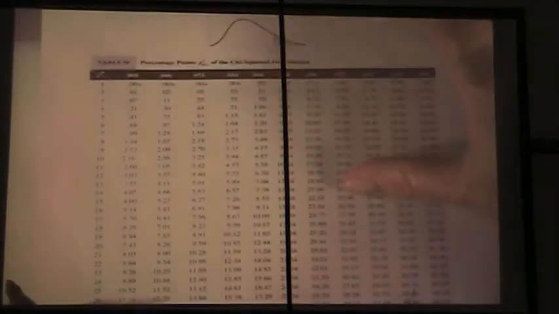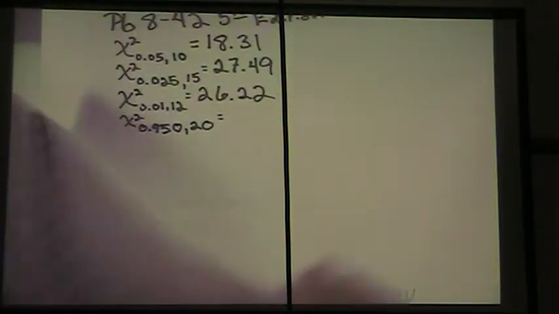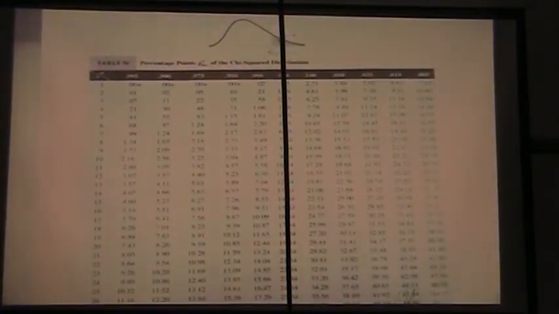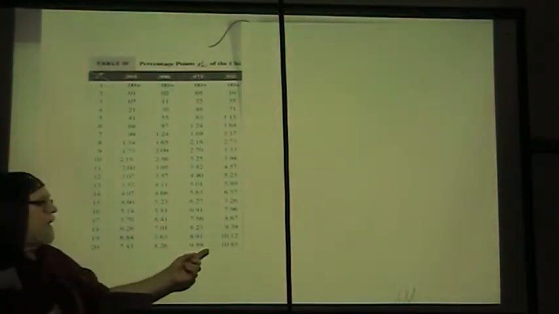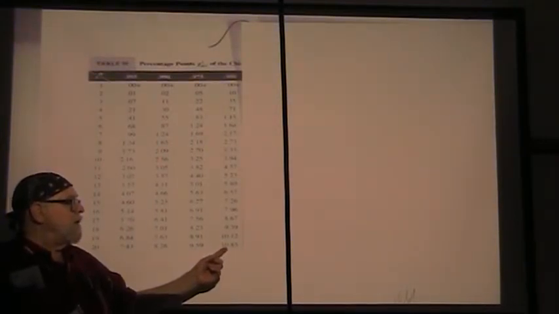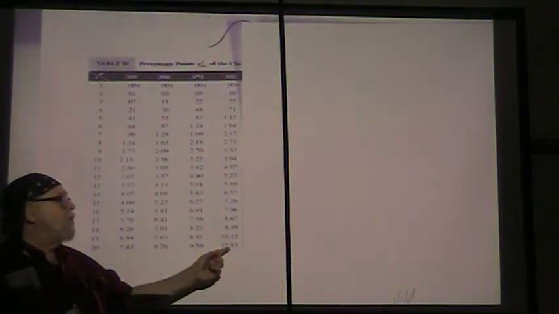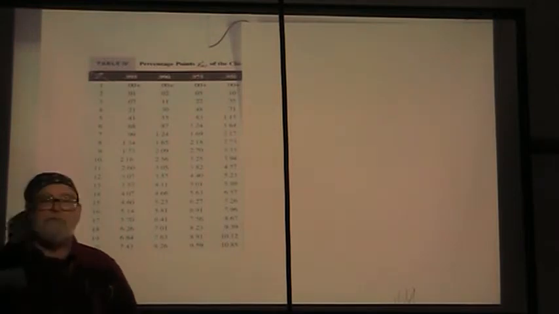All right. Now I've forgotten. Oh yes, 0.950 comes back to me now. Like the hot kiss at the end of a wet fist. All right, so here's my 0.950 column. And I look then for my 20 degrees of freedom. Okay? Put my sheet of paper under that. I follow it over. 10.85. Bloody hell, rough weekend. So 10.85 is our chi-squared number under these circumstances.